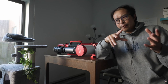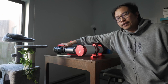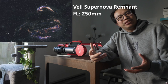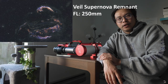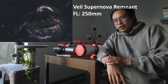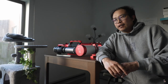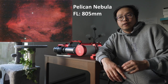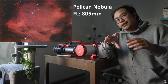For example, if you were to use the William Optics Space Cat 51 and you're trying to position the Veil supernova remnant in a corner, you really can't do that, because when you use the Space Cat 51 with an APS-C sensor, which is what I'm going to be using tonight, it already fills the frame. So if you just put it in the corner, you're basically cutting it off, and that's not that interesting to me. Same thing with, say, the Pelican Nebula using the Astro-Tech AT115 that you saw in the prior video. It fills the frame. There's not much more I can do with it other than to place the Pelican Nebula front and center of my image.